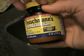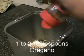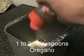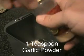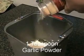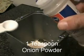Some other things I throw in from time to time are 1 to 2 tablespoons oregano or oregano powder, garlic powder, onion powder.